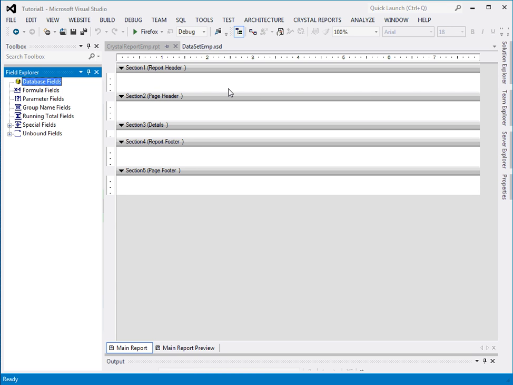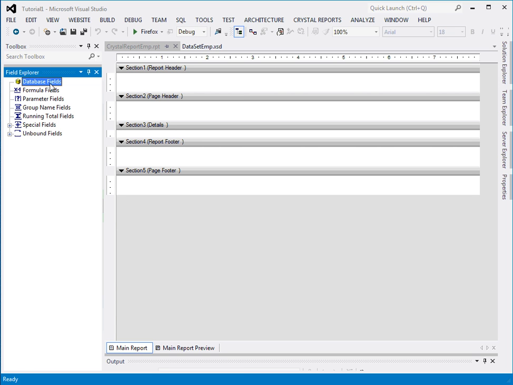The report header appears once in the report at the top, and the contents of the page header appear on each page. Section number 3 is the detail section, which is very important, and we will drop our fields and columns on this section. So let's see how to do it.